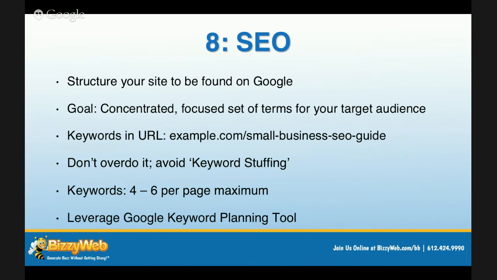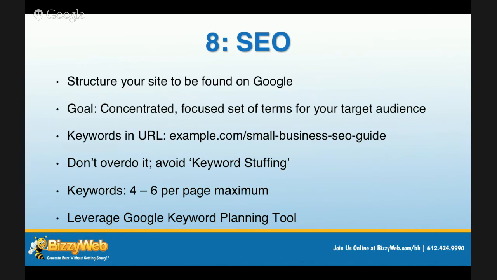But all you need to think about is making sure that everything's semantically correct. Your meta descriptions need to be 150 characters or less, and that's the description that shows underneath the headline on Google. The headline itself on Google is called the meta title, and that can be different than your website title. So for example, if your website page name is About, you can have your meta title, the one that Google displays, be: About BizzyWeb, web design and online marketing for small businesses.